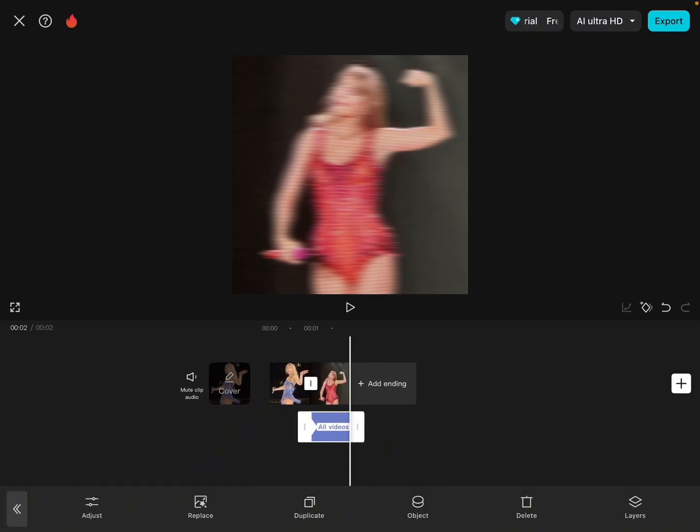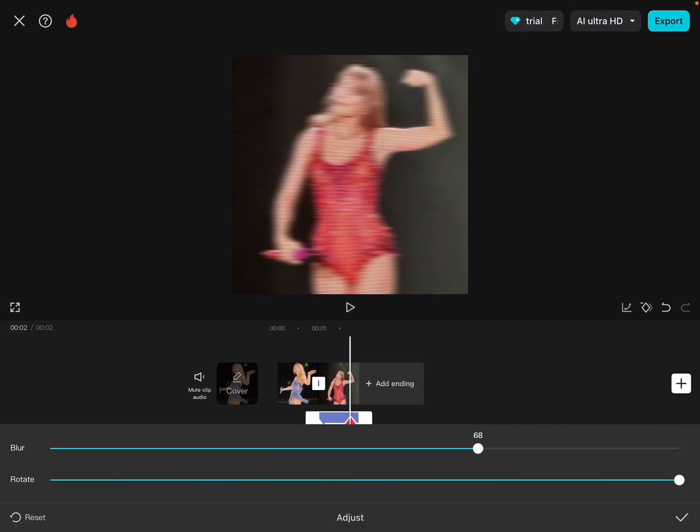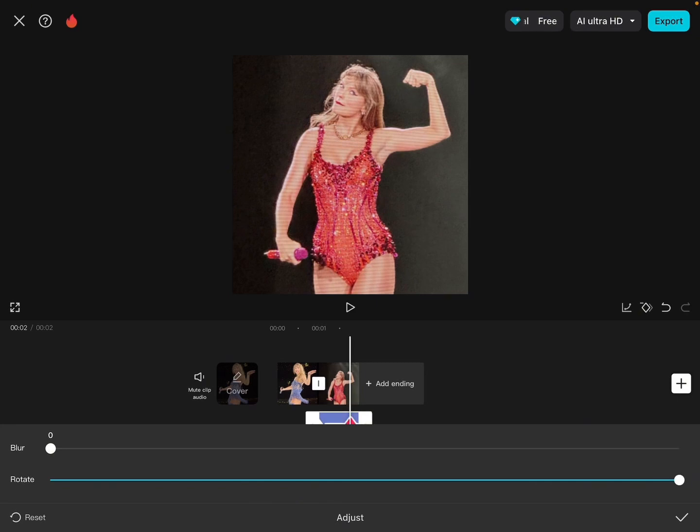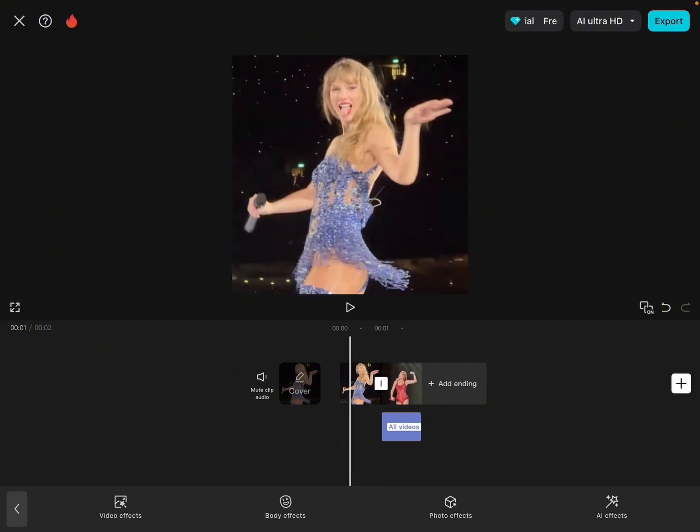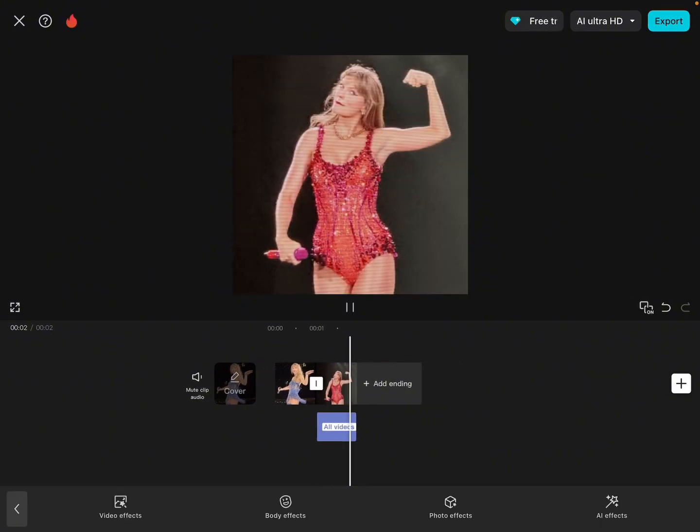And then I usually do it at the very end of the effect, though you can do it earlier. And I just put the blur all the way down to 0. You can touch the rotate if you want to. It just does this thing that I don't really like, but it just does this. And you get that little blur.